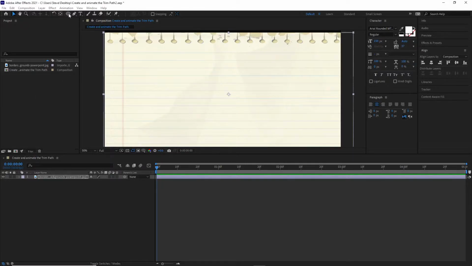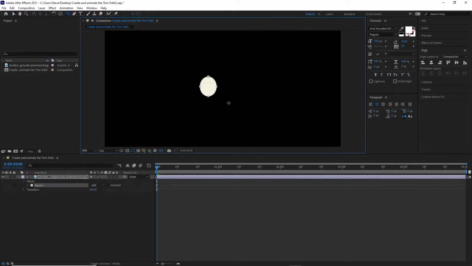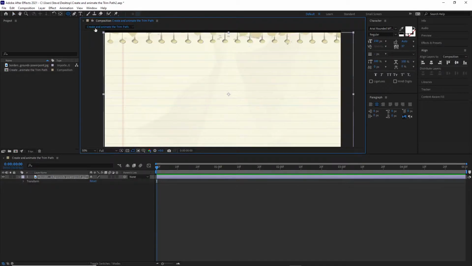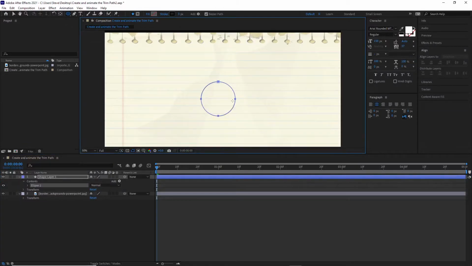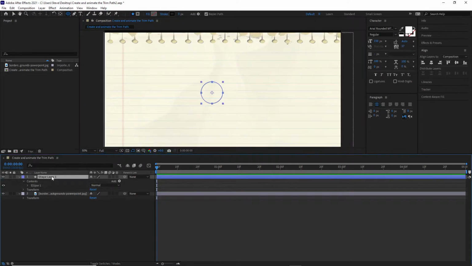So first of all we're going to draw an ellipse. Oops, so I'll do that again. Right, just need to make sure that we click off the layer there, otherwise we'll create a mask. So make sure the layer isn't selected, select the ellipse tool, draw out an ellipse. If you hold down shift then we'll get a circle. We want to center that, so if we click on the layer to select it, and then go to control and home, that will put it in the center.